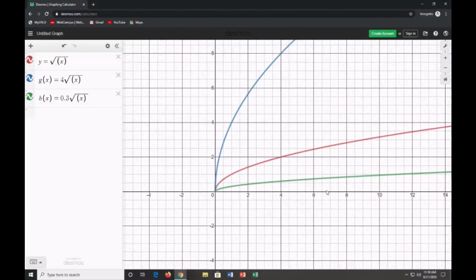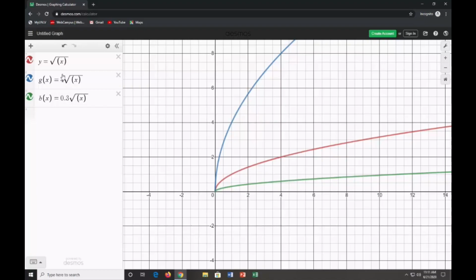See, the red one is the square root function with no transformation. The blue one is the one that has the coefficient of the square root function equal to 4. And look how it is stretched towards the y-axis because that number 4 is larger than 1. But look what happens when we enter a coefficient, or a value, between 0 and 1, which generated the green one. Look at the green curve. It's flattened out, didn't it? Or it shrank, as your book calls it.